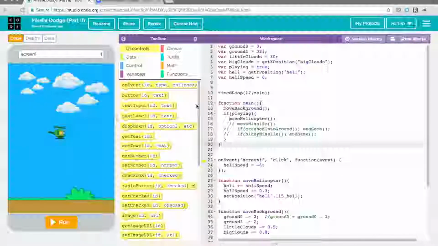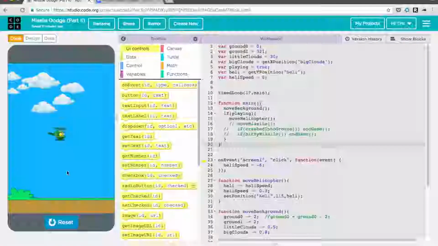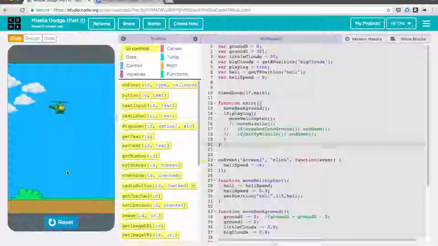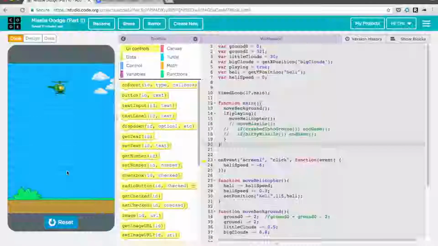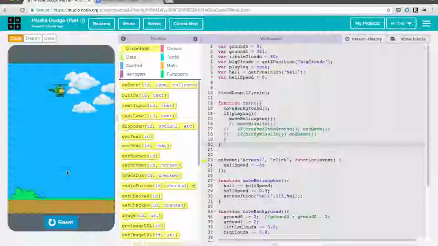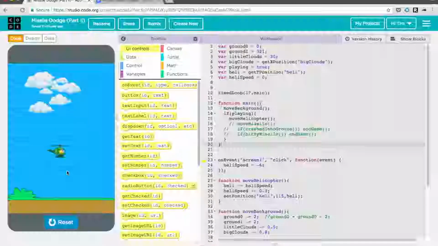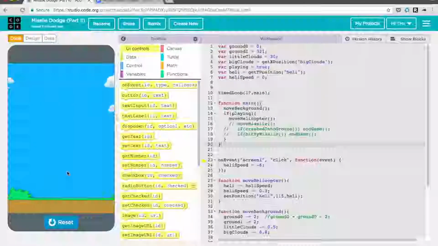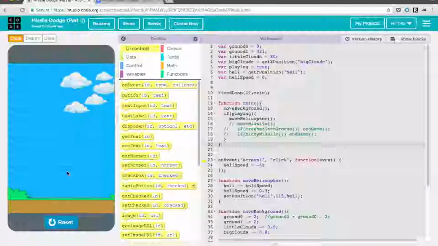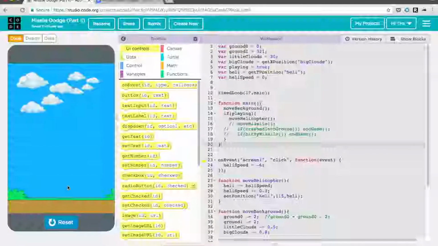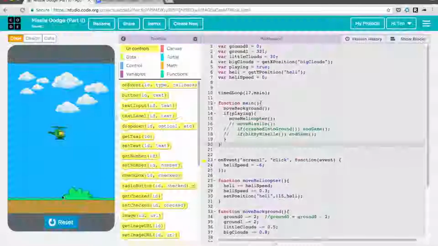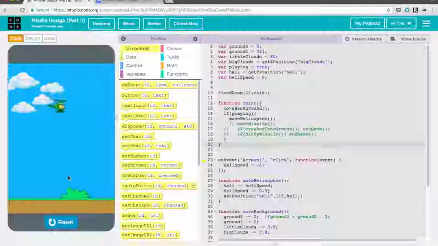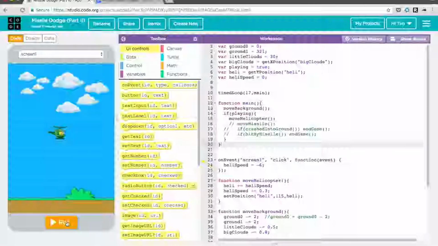Welcome to part 2 of our missile dodge game that we're building. If you remember where we left off last time, we had our little helicopter flying. We tap on the screen and he goes up and down, and of course our background moves around nicely. We've got to add a couple new features to this game, because right now if I just let go, he just falls off the screen and nothing happens, and the background just keeps floating on by. And I'll never see my little helicopter again. Oh, unless of course I reset and run again. Yay, there he is. Alright.